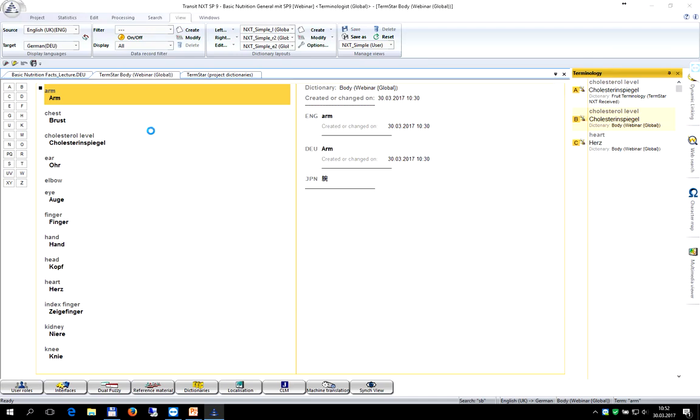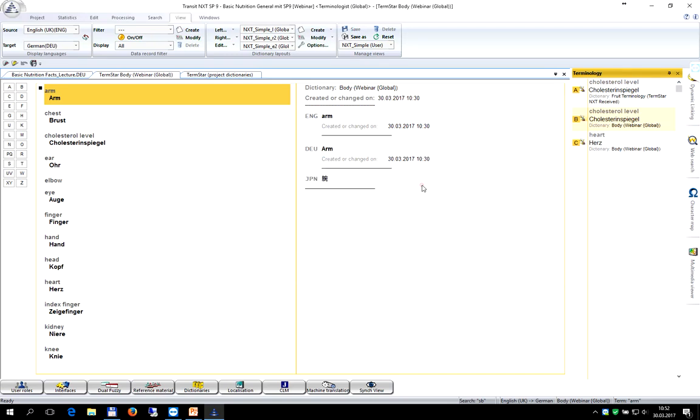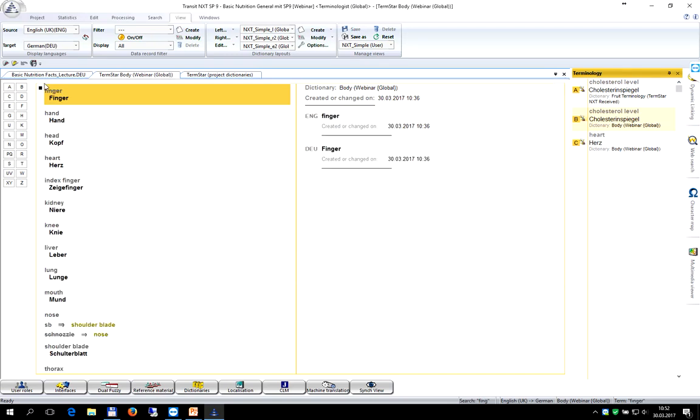Now, when I search for a term via typing it, TermStar searches for the expression, and it searches in an alphabetical order. So if I type thing, then TermStar will find everything that starts with thing in the alphabetical list.